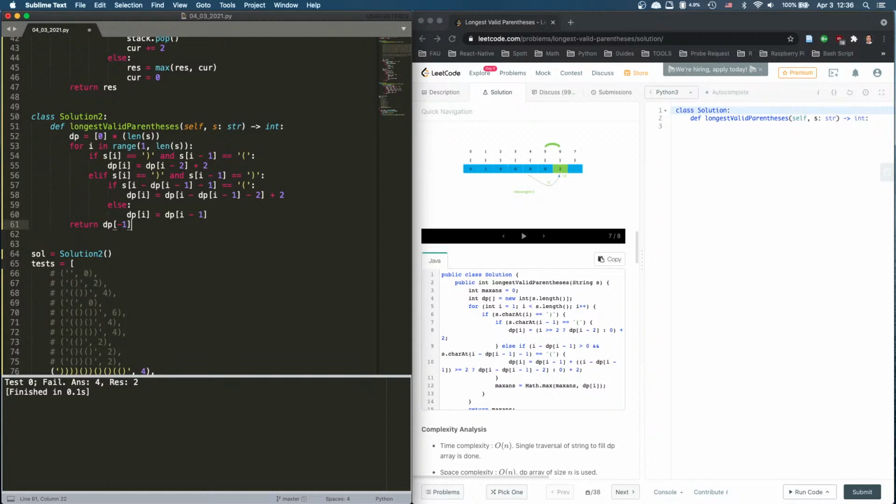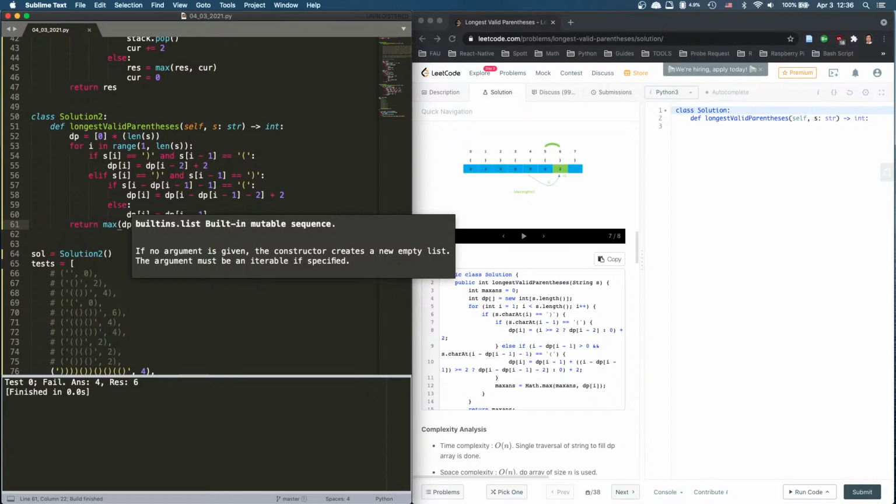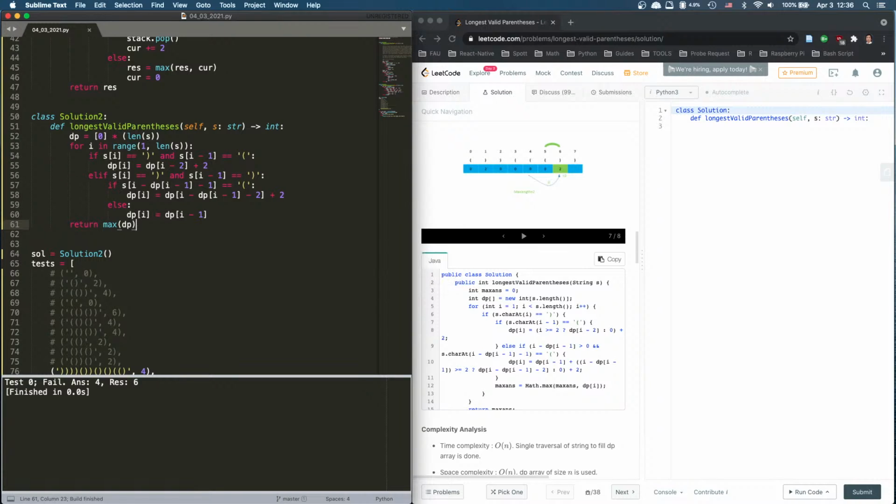And we're going to return. It's actually going to be max of dp, I think. Oh, I got 4. Still not right, huh? So should this be like 0? Is that why it's not working?